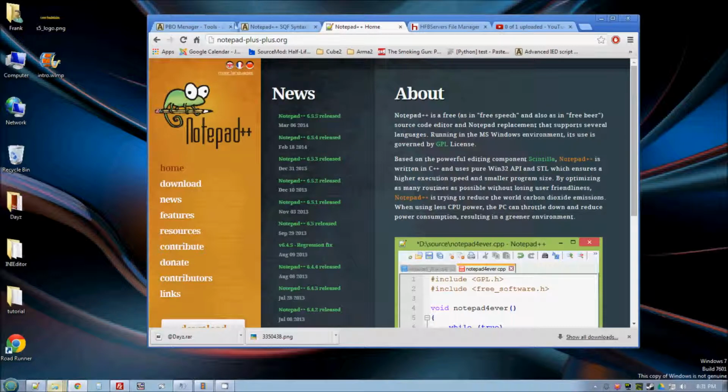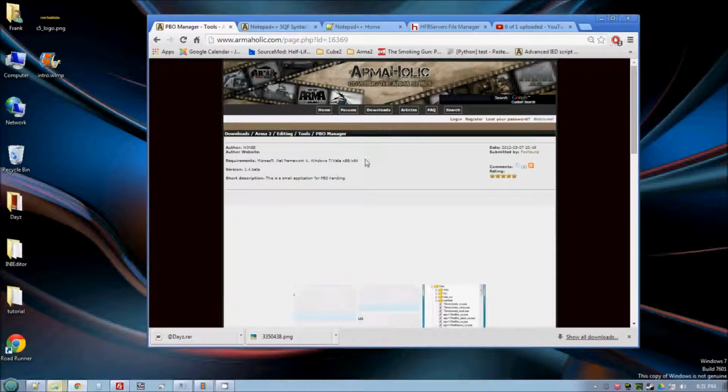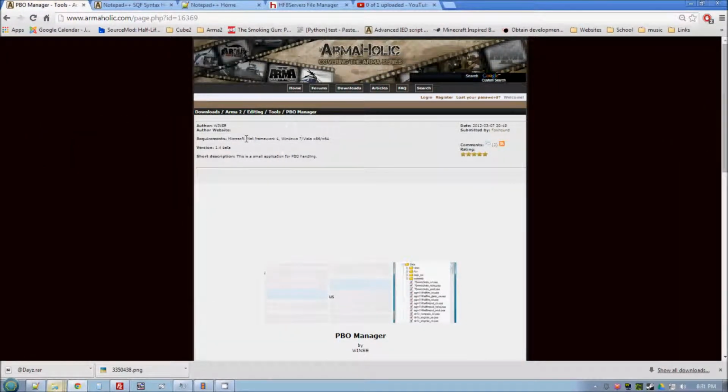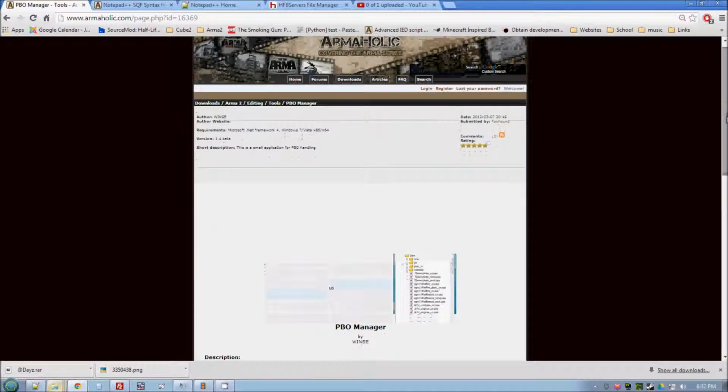Alright, let's see. One of the other things we're going to need, PBO Manager. This extracts your PBO files, and I recommend you use PBO Manager 1.4 beta. I've never had any trouble with this. Some of the other ones that I get, they won't pack the files into the correct sizes. They actually create errors, and your PBOs won't work. I've never had any trouble with this one. It's the one I recommend, and it integrates into your context menu so that you can right-click on the files and folders, and I'll show you how to do that too.